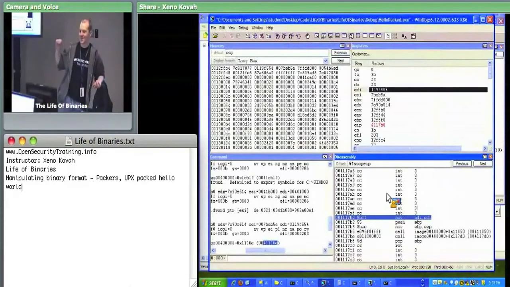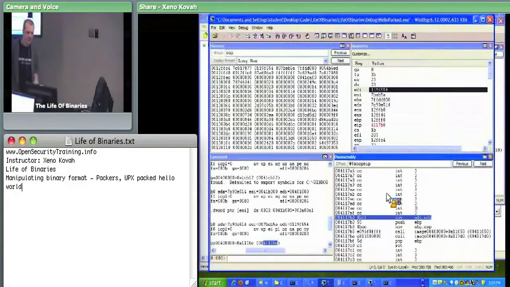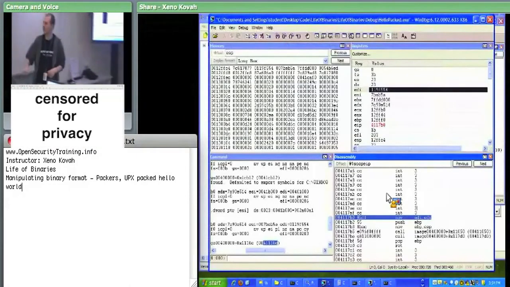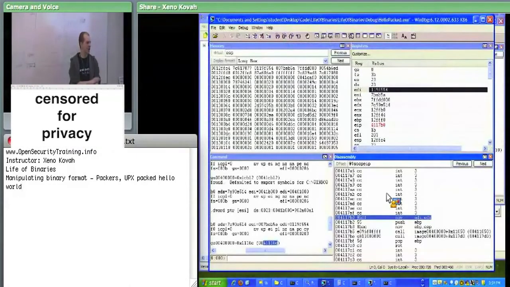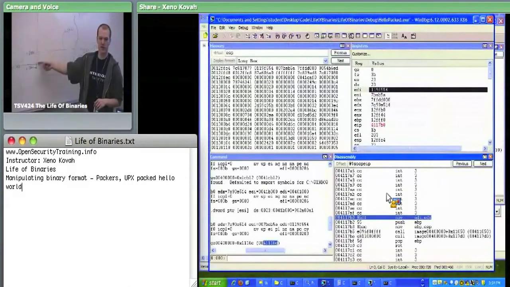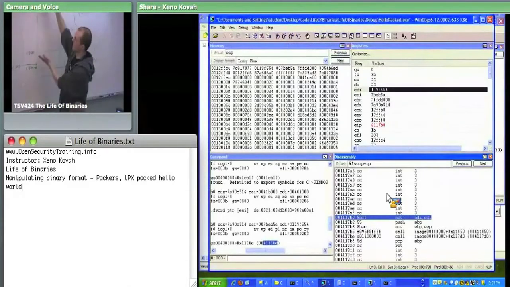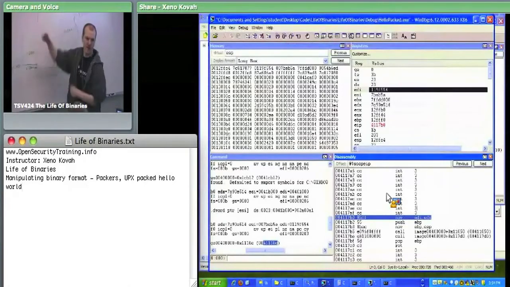So there's some code in the middle, which is going to, roughly speaking, right? So we now know, I mean, you maybe want to write this picture down or something, or just go back in and look at PView for the packed version later, but we now know, roughly speaking, that the unpacker starts about here, and it's got some code down here. We think that the compressed version of the code is in this memory above that, but we don't know that for sure. We need to go look at that code and see it execute and see if it starts reading from here and decompresses into here or something like that.